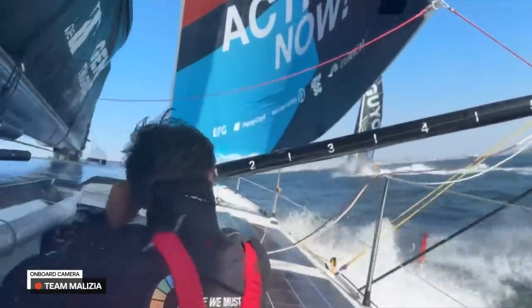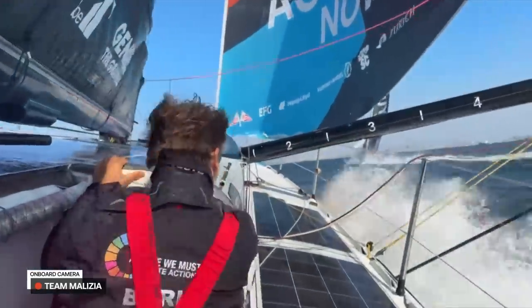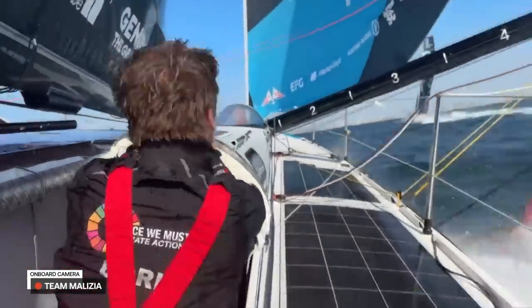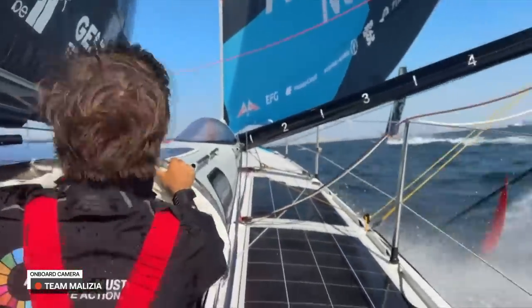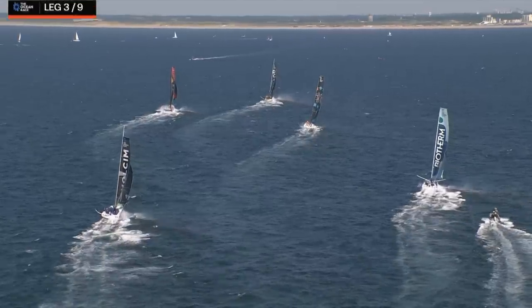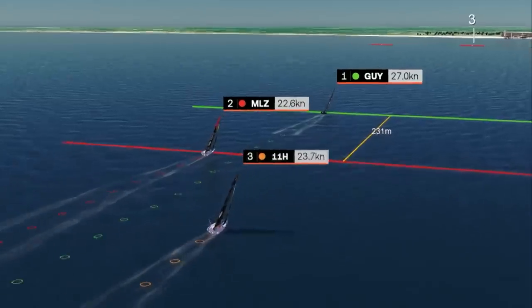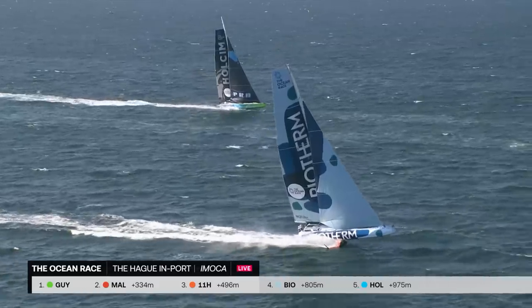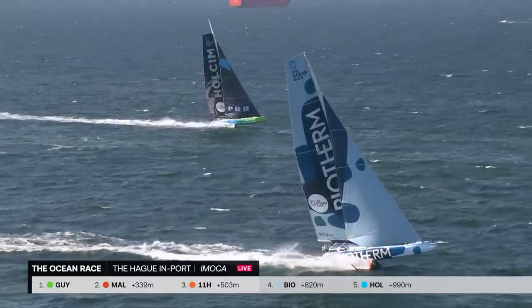Whatever is going on behind — 11th Hour Racing Team in third place — none of that matters right now. Boris Herman is slightly to windward of Guyot Environment Team Europe, but this is because Benjamin Dutroux is playing defensive. Guyot Environment Team Europe are reaching very high of the rhumb line — they have sailed all the boats behind up. Benjamin Dutroux could feel the danger of having a boat get a better run into that first mark; he doesn't want to make the same mistake again. Paul Meyer, further back to leeward, is working very hard right now. They need to keep that boat Biotherm firmly in place.